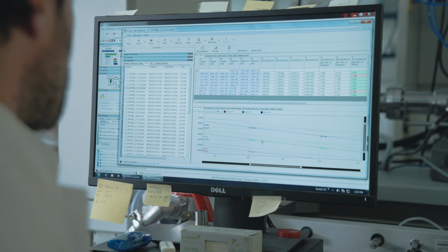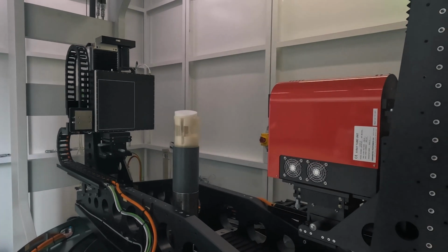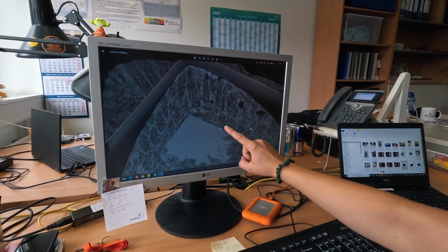What is great with what I do is that there's no routine, like every day is different. I really love spending my time in the lab just working with my coral. I love it when my data finally makes sense. Like if you have a problem and you're not getting it for maybe days or weeks, and suddenly you get this. My actual milestone was when we did like CT scanning of the coral samples. So at the end of the day, we had this 34 million years old coral. It was super impressive.